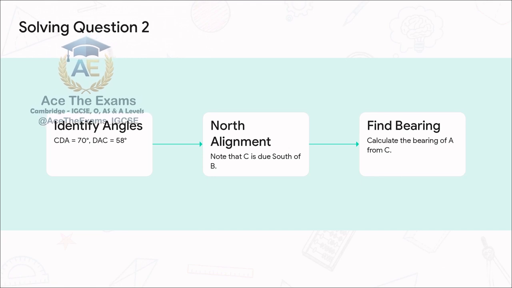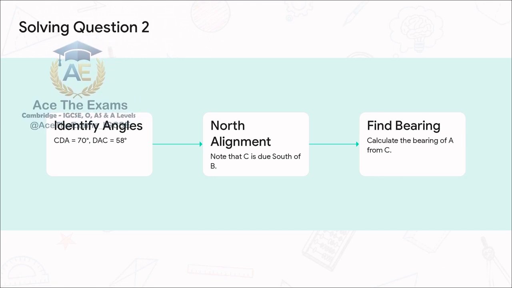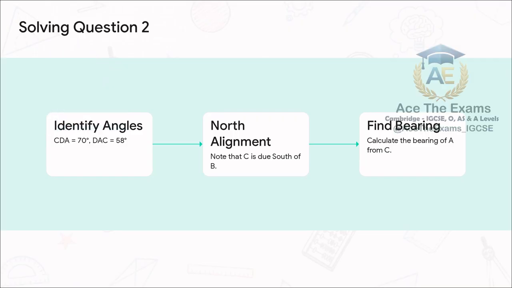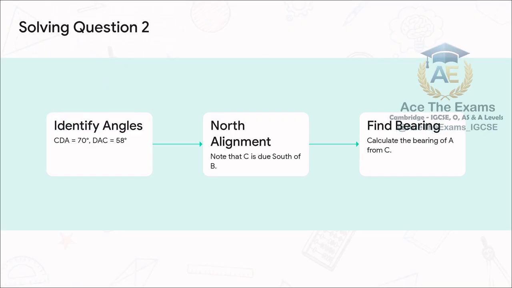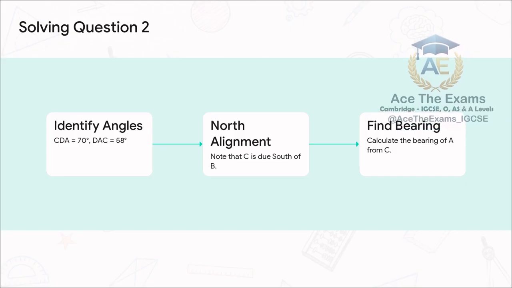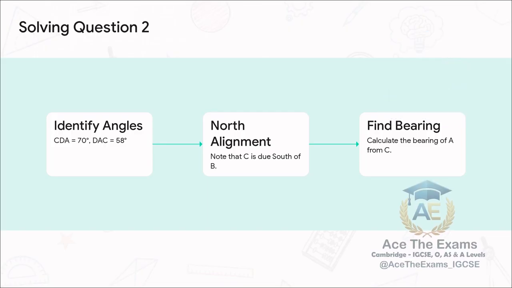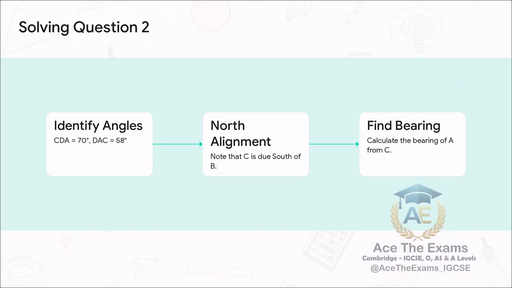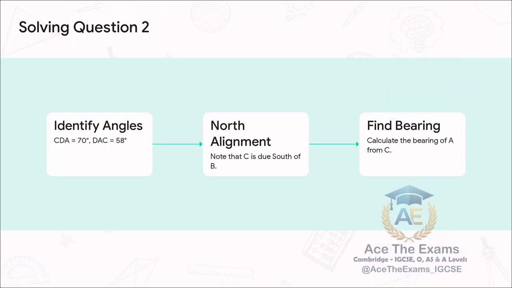Imagine the red pen marks of failure transforming into brilliant green check marks on your paper. Step 1 is identifying what you have. We need the bearing of A from C. This means we start at C, point north, and turn clockwise until we hit the line CA. To do this, we need the angle BCA.